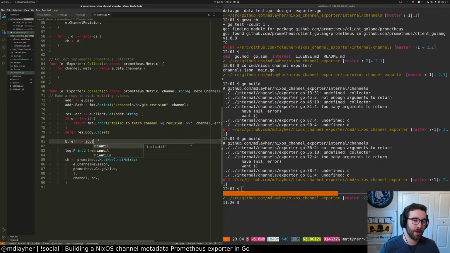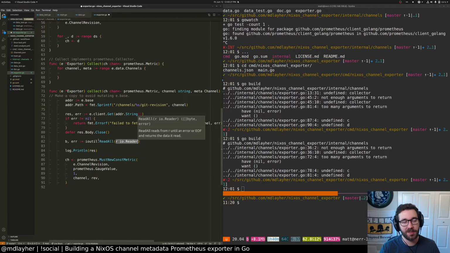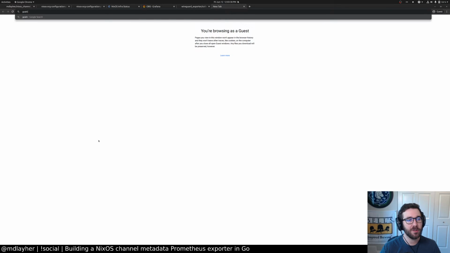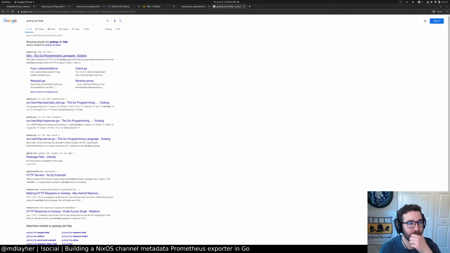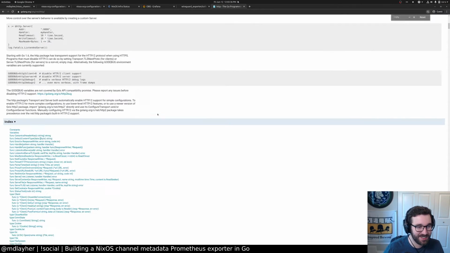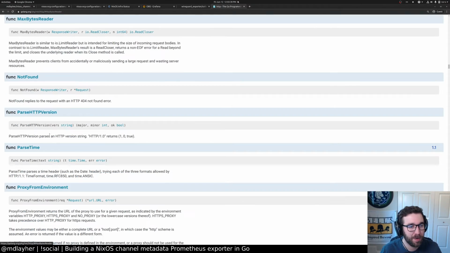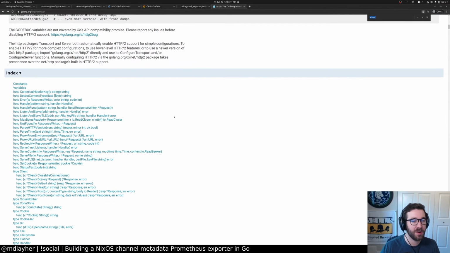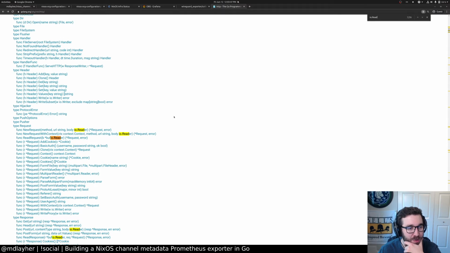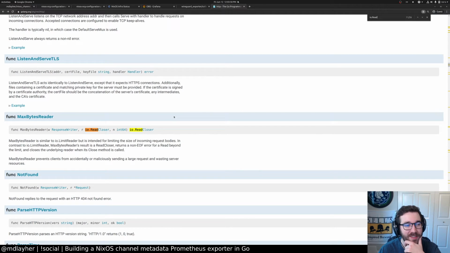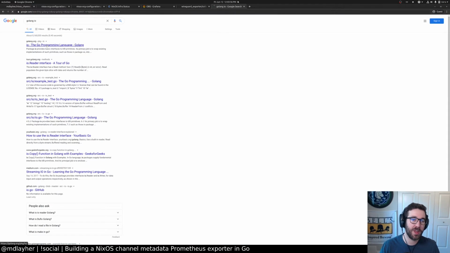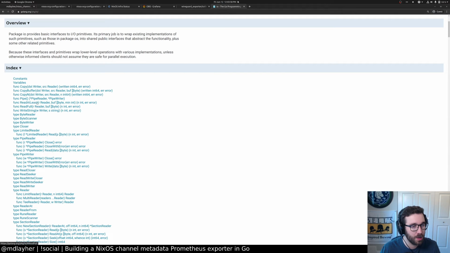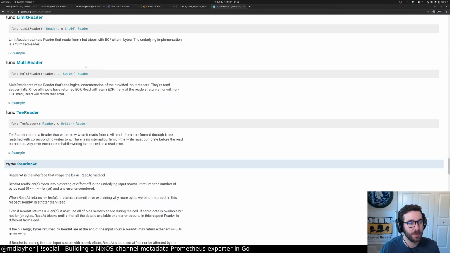So now we're going to read the body. So io-util read all, and we're going to limit the amount of data we can read. I'm pretty sure there is something, wow, typed several things wrong there. Anyway, let's see here. Max bytes reader. This is on the server side. I'm pretty sure there's something here that can limit. I know there's something in IO, but I could have sworn there was something in net HTTP. I think it is this max bytes reader, but this is on the server side. We want a client limiter. So within IO there is the limit reader type, which lives right here. Given a reader, it stops with EOF after n bytes. Perfect.